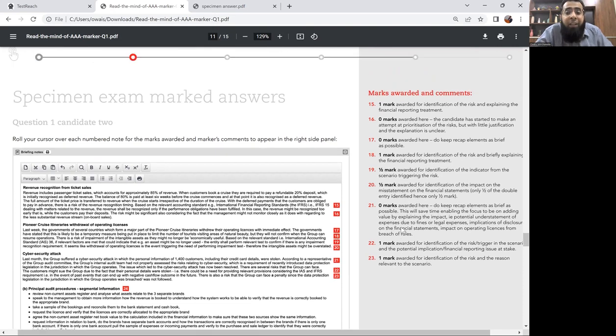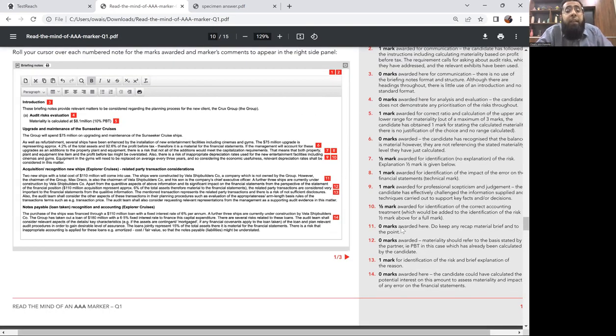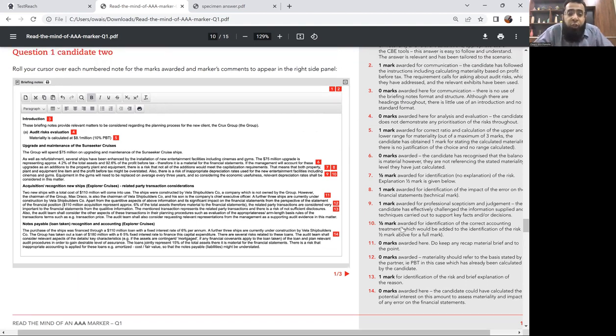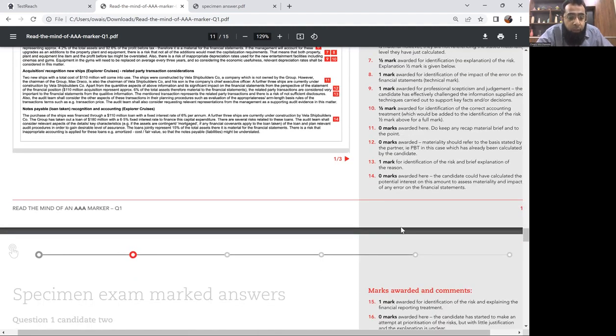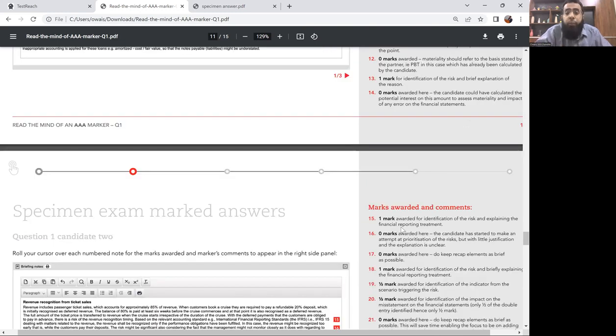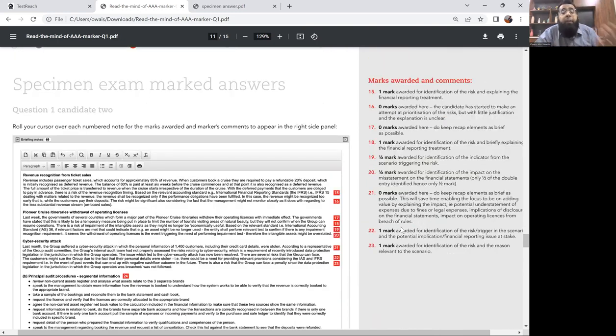So if we look at the answer of this candidate, it is a weak answer overall. He has not done prioritization. He has missed several risks. Okay, he only referred to risks 1, 2, 3, and then referred only to 4, 5, and 6. There were many other risks, like he could refer to the financial data analysis. In the cybersecurity attack, he could also refer to the governance issue. Then he missed the point relating to segmental revenue of onboard sales. So he has missed many risks also.